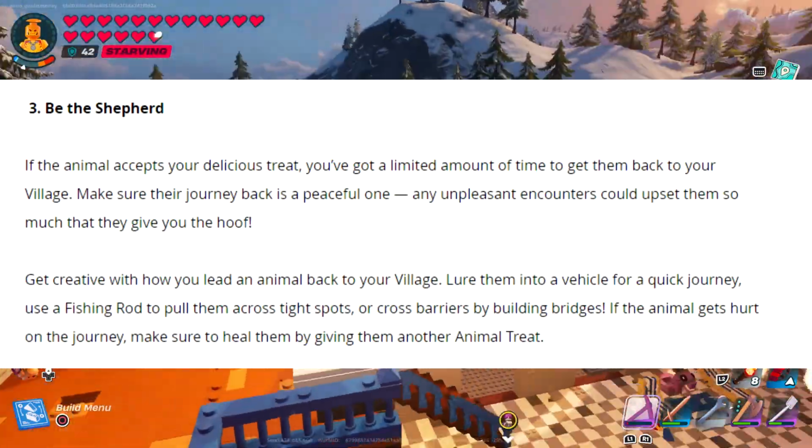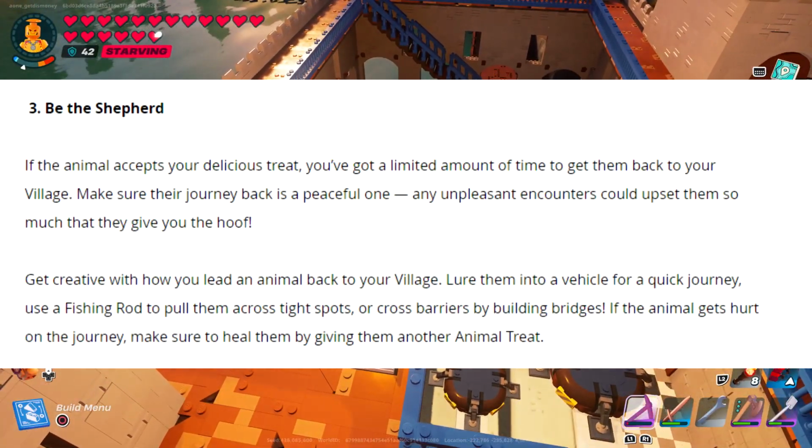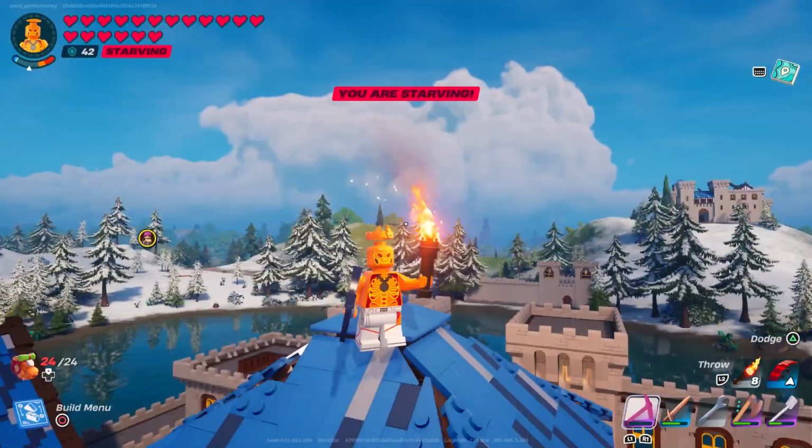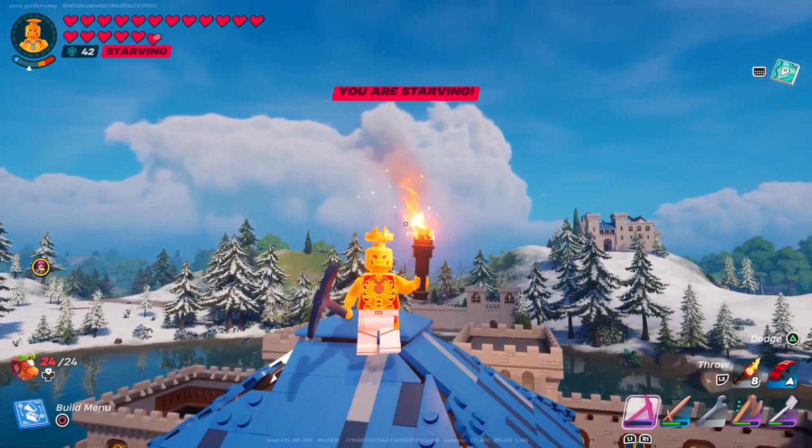Get creative with how you lead an animal back to your village. Lure them into a vehicle for a quick journey. Use a fishing rod to pull them across tight spots, or across barriers by building bridges. If the animal gets hurt on a journey, make sure to heal them by giving them another animal treat. So you get them to follow you by giving them an animal treat, and you can also heal them by giving them animal treats.